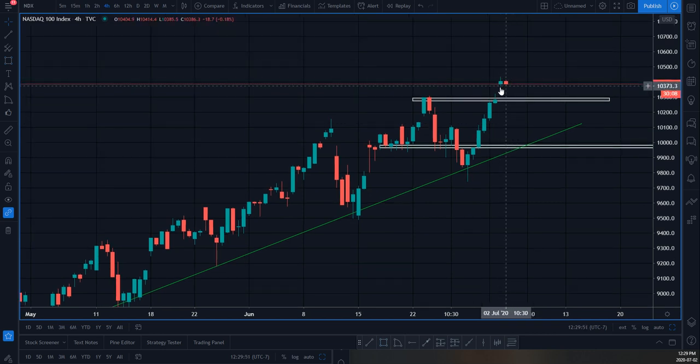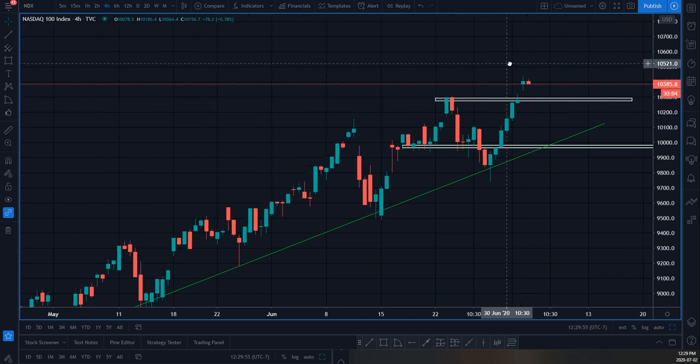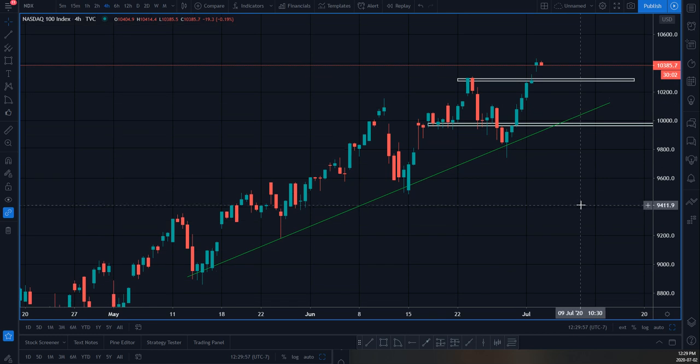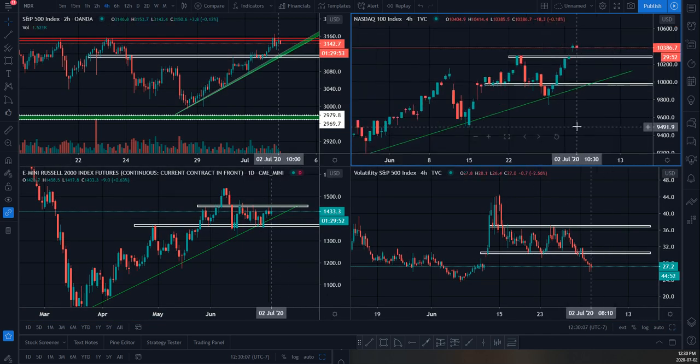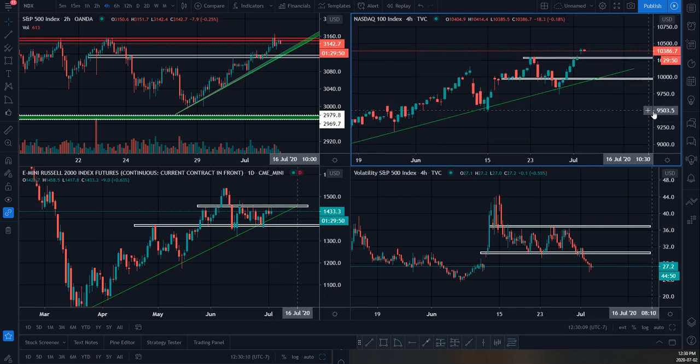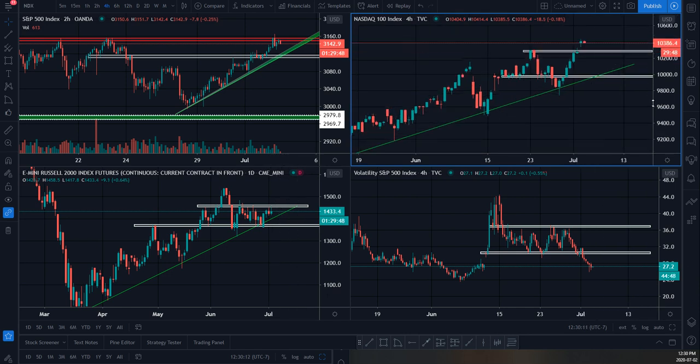We see a little bit of an island, so you could see a little bit of a pullback, and if it comes back down, an island's a pretty important reversal point if we are looking at some equities where there's a lot of gaps, obviously. But if it pulls back, Nasdaq overall is indicating to me that it is currently a risk on environment. If you're looking to long any index, the Nasdaq is the place to be looking.